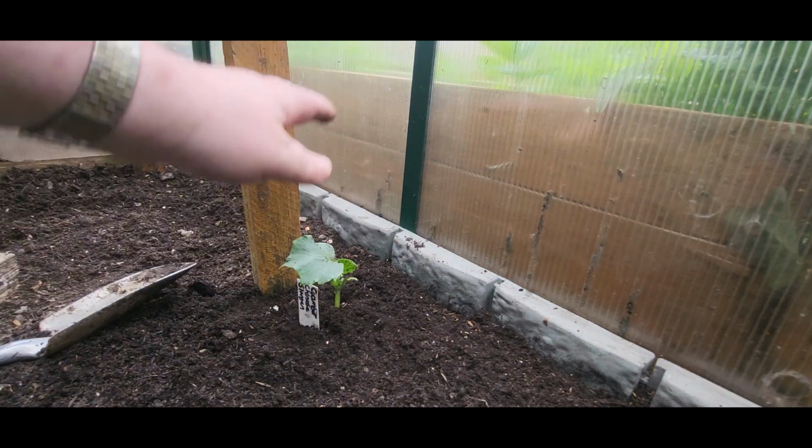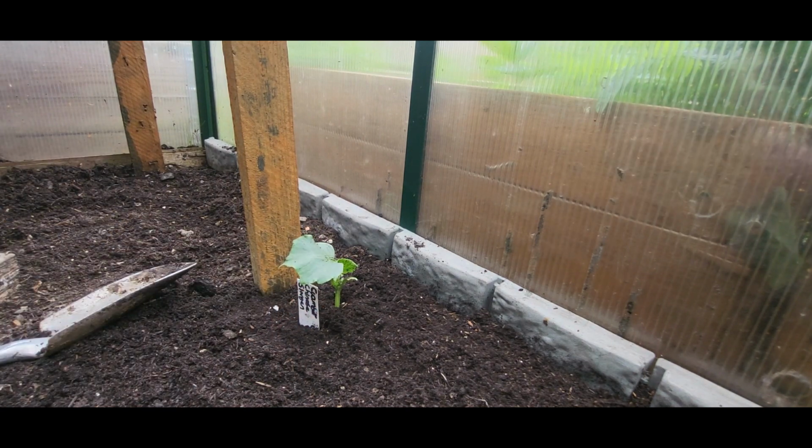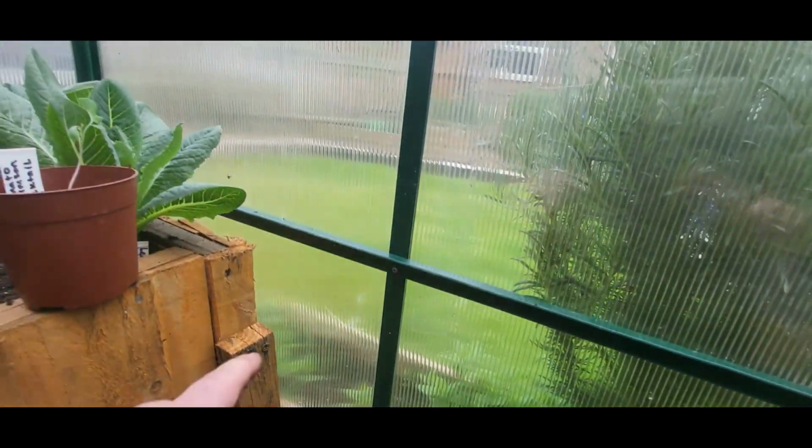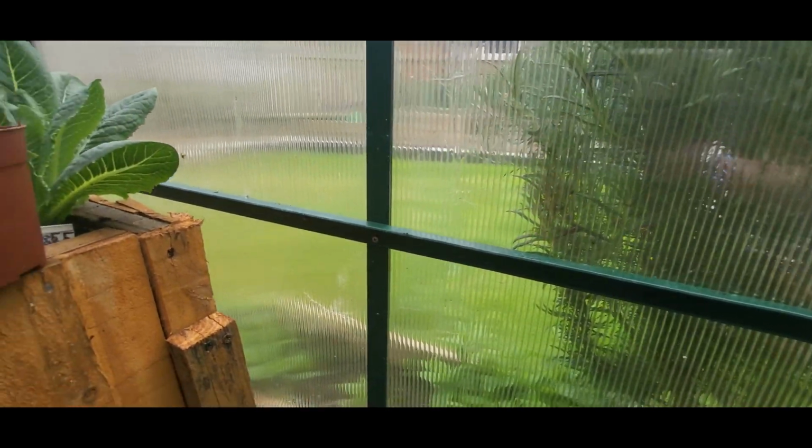And as that grows higher, I will cane it, and when I cane it, I make up a little frame and tie it to here, just so it's got a bit more support.